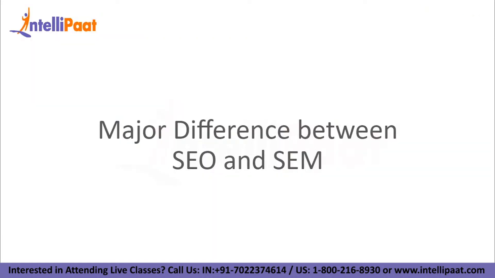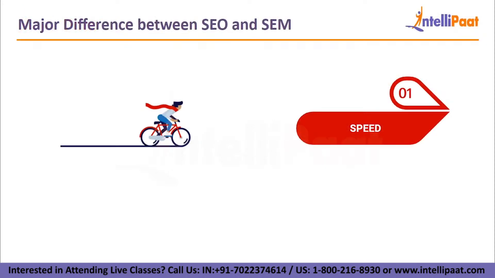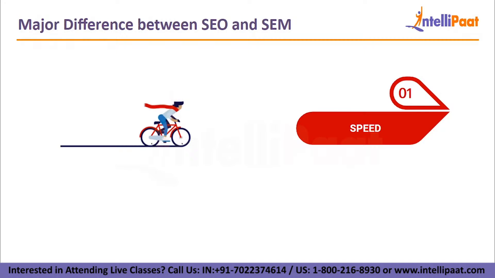Major differences between SEO and SEM. Now let's move on to the most important part of this session — the detailed walkthrough of the major differences between search engine optimization and search engine marketing. First: Speed. Compared to search engine marketing, search engine optimization takes far longer to yield the intended outcomes. It might take a while, maybe even years. How long depends on variables including the market's level of competition and the success of your SEO campaign, as well as how old your website is. Whereas the results from search engine marketing come considerably more quickly — if you purchase advertisements, you should see results right away in search engine results, and your website traffic should experience a rise straight away.